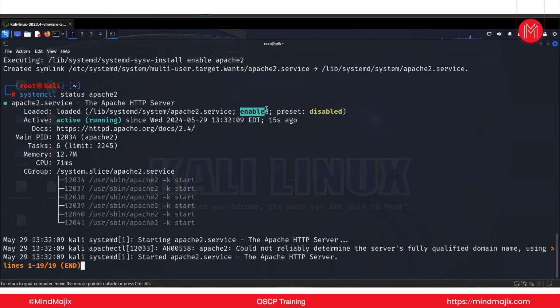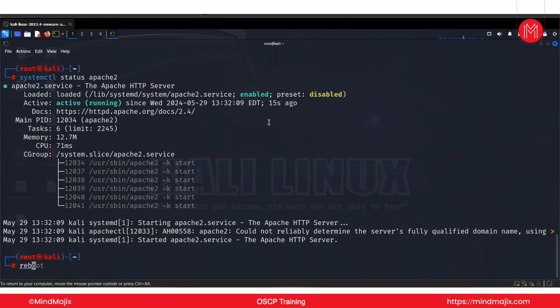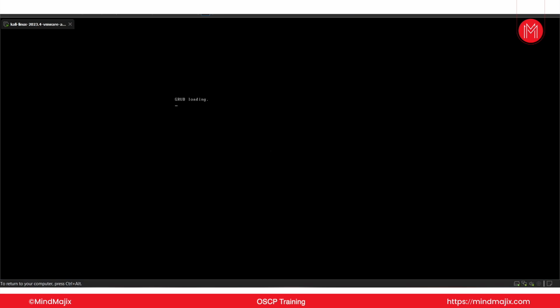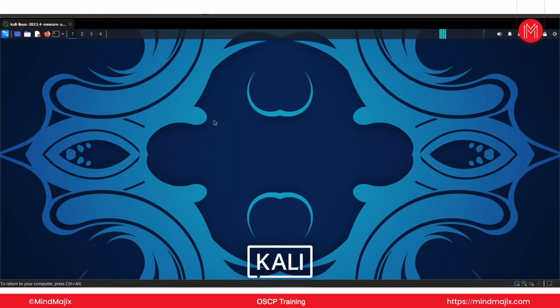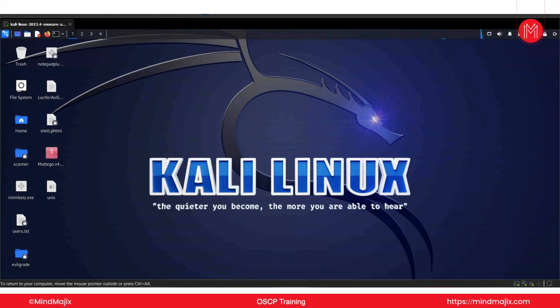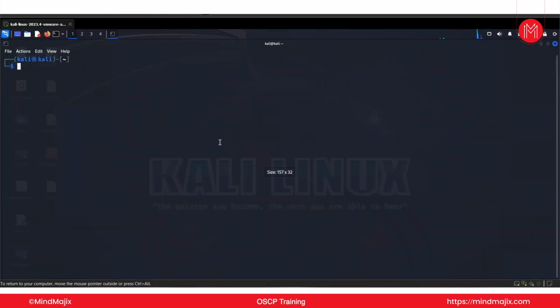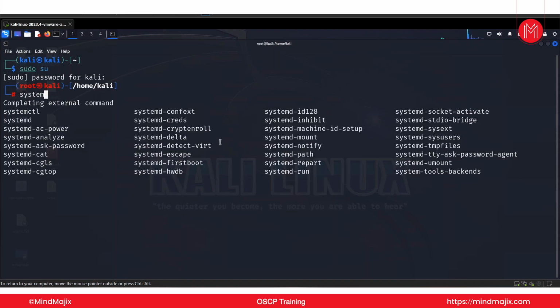Now if I see the status of it, can you see it's enabled? Yes. Now if you execute the command, let's say reboot or init 6, it will restart, and as soon as it starts, your service will automatically get started. Let me show you the status command, systemctl status apache2.